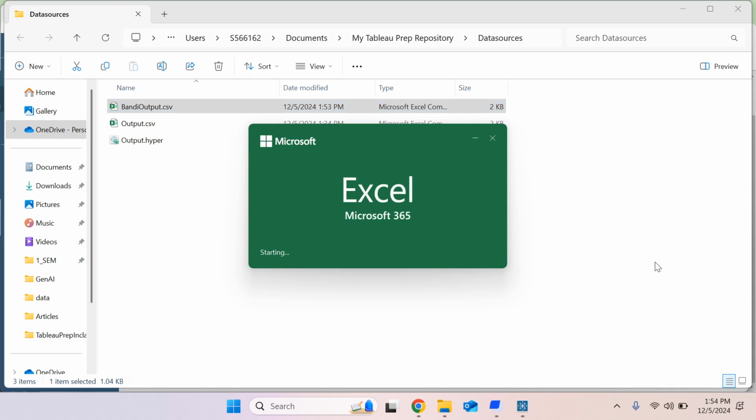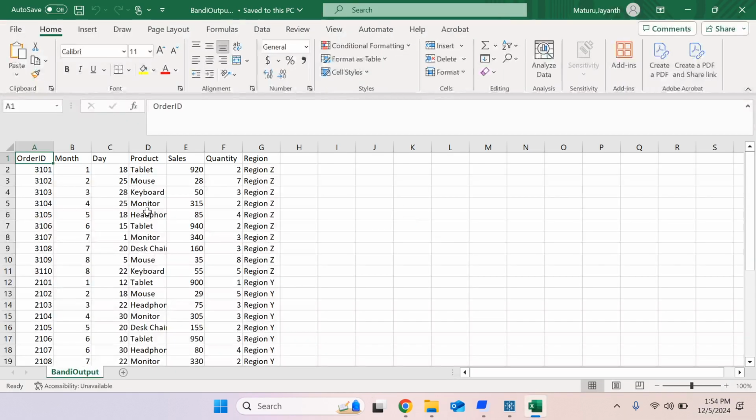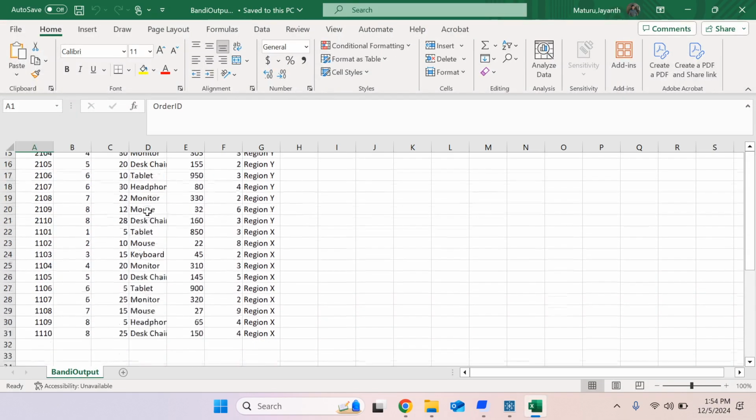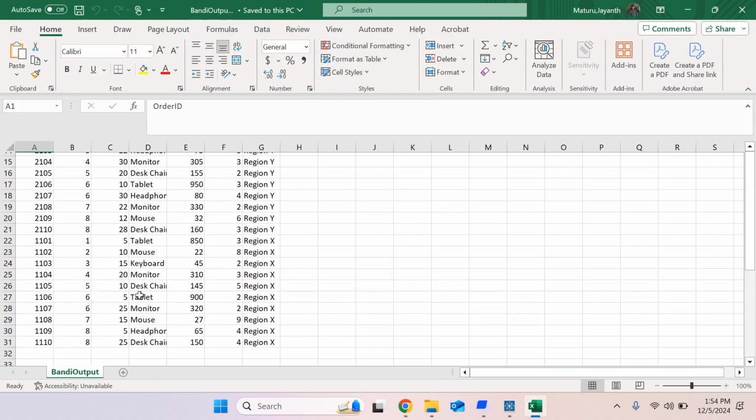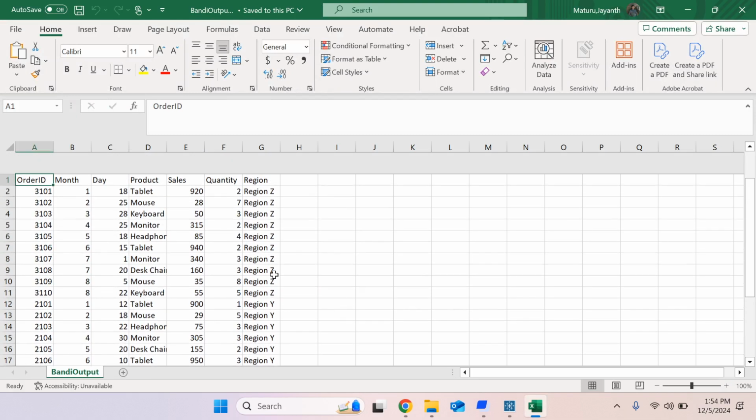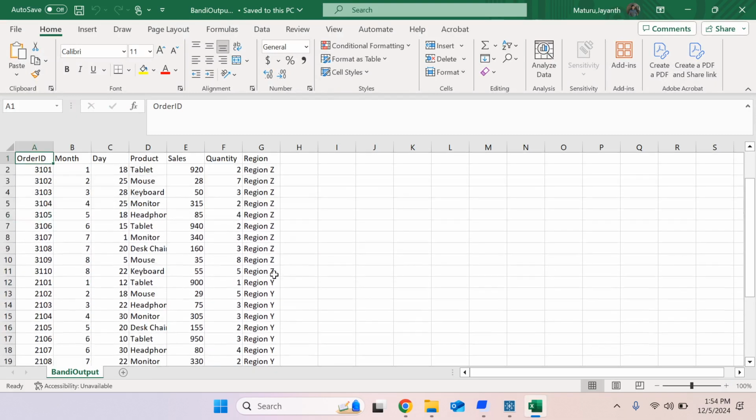Yeah, it's created now, and it has only one sheet with all the different products sold in different regions. So we have gone from an uncleaned input file to a clean output file using Tableau Prep. I hope this helps you finish your assignment or worksheet. Thank you.